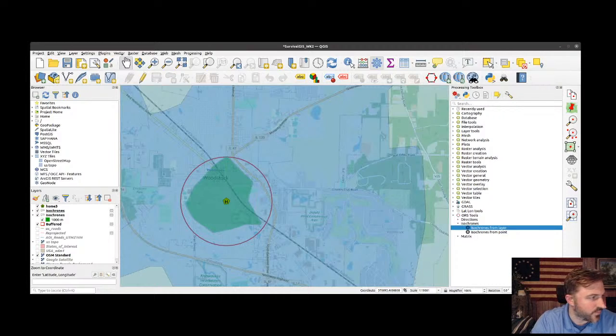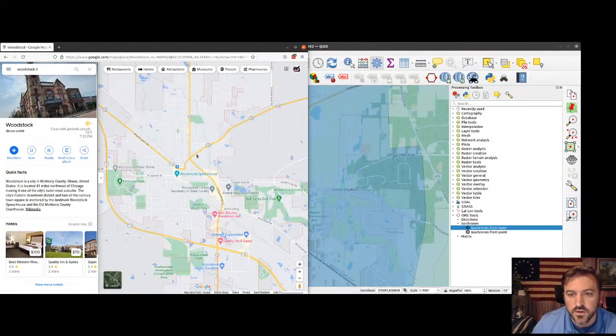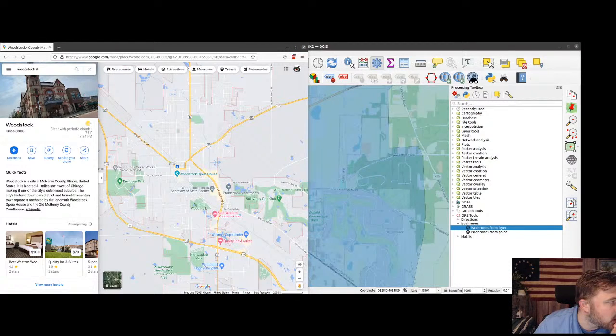Just give me a moment. All right, let's go over to Woodstock, Illinois. So we got one window here. I'm also going to simultaneously pull up a notepad.